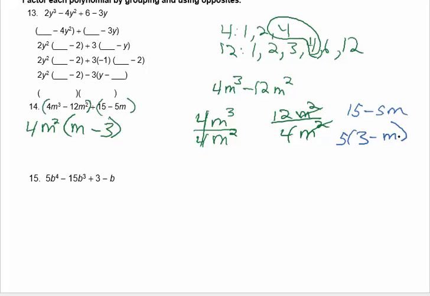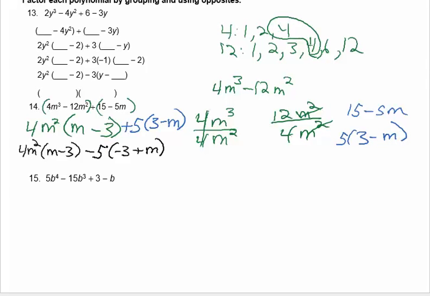So what we do with these last 3 questions, these more complicated ones, is we force this to work. And here's how you do that. So I leave the first part alone. The first part's all good the way it is: 4m squared times m minus 3. But in the second one, instead of a 5, I'm going to factor out a negative 5. So I change this to minus 5, and then I change both of these signs. So that'd be a negative 3 plus m.